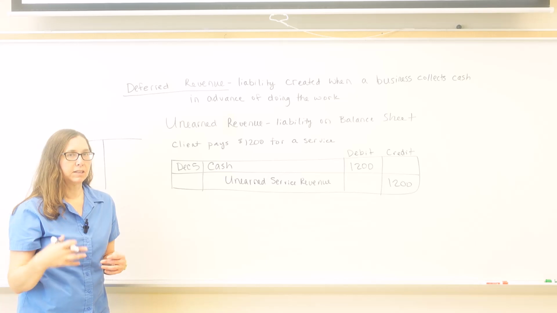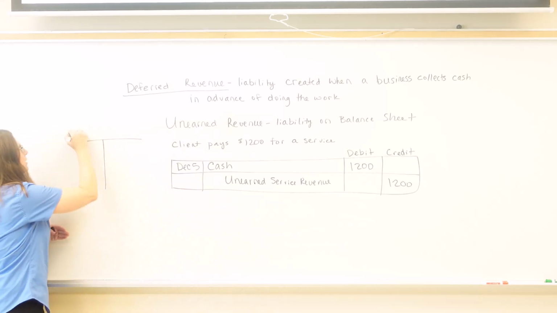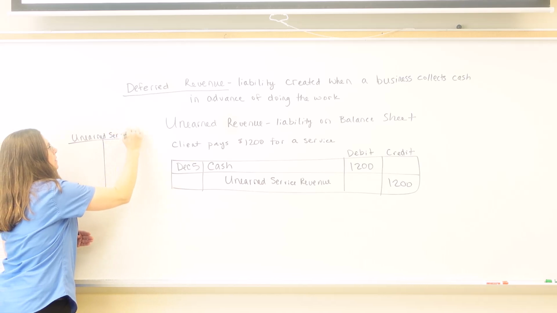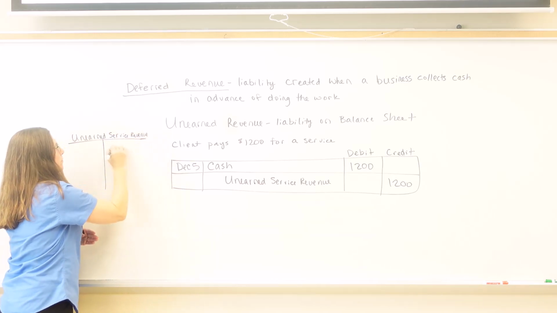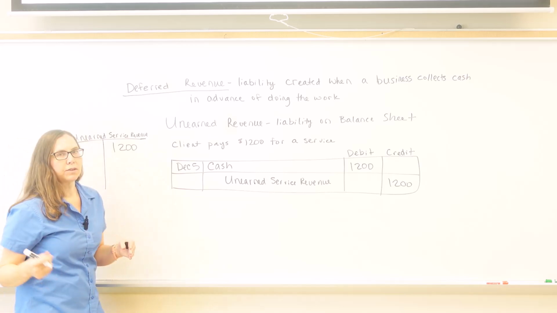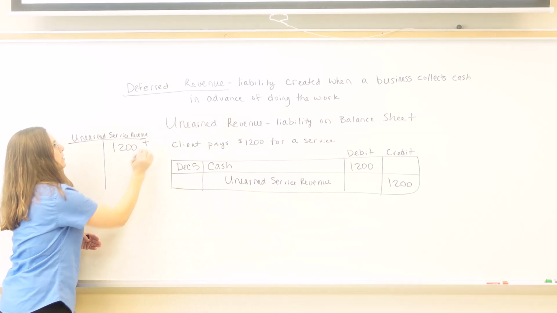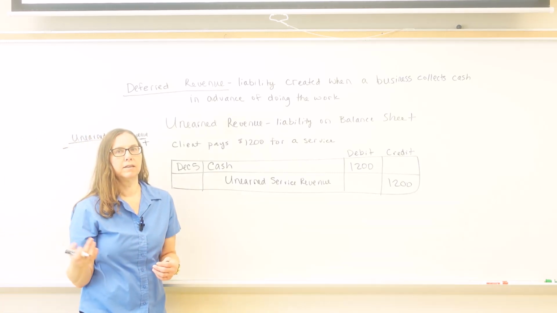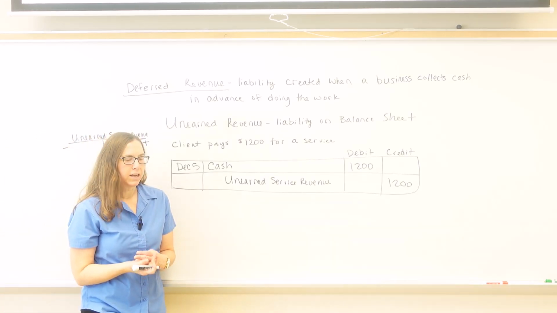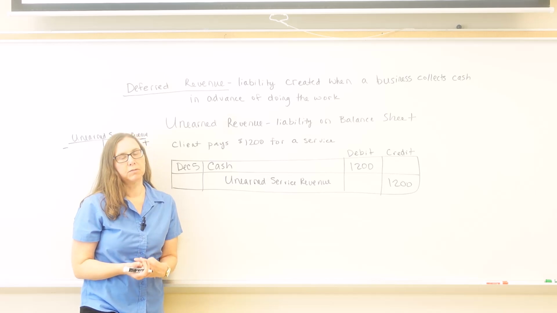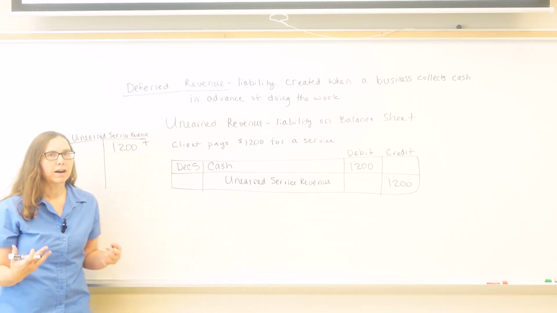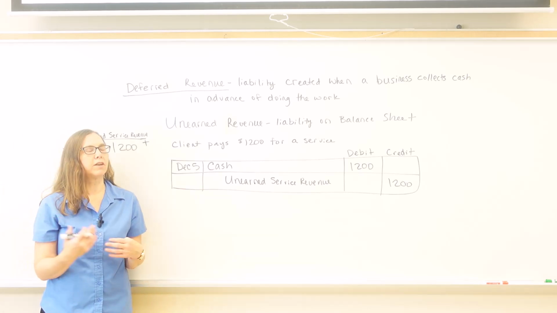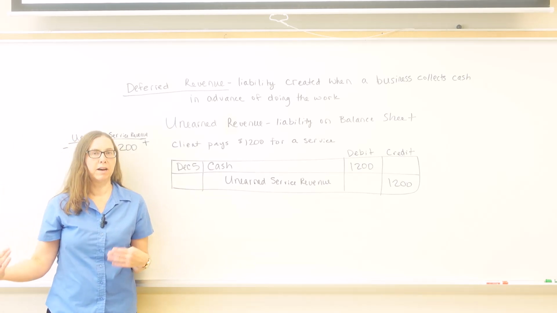And I'm going to go ahead and make the T account so we can look at this with the T accounts also. So since unearned revenue is a liability account, we're adding on the credit side, subtracting on the debit side. Okay, and then what would happen at year end, the company would probably do some adjusting entries. And part of that process would be looking at this account, and they would want to figure out if they've earned any of the revenue by that point.